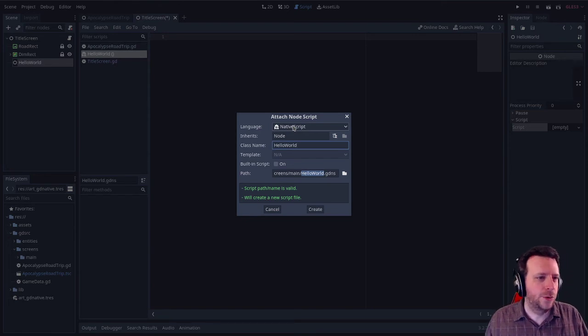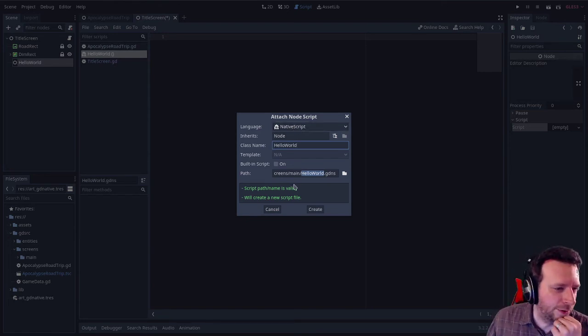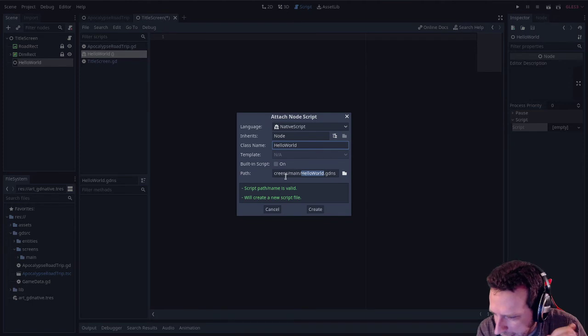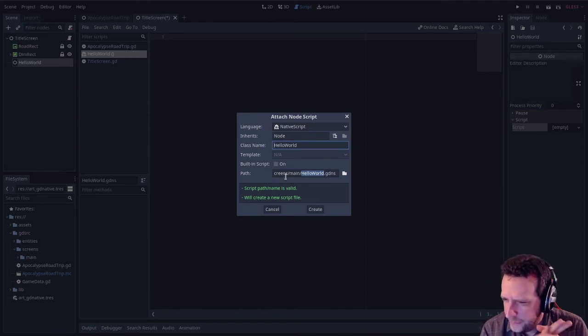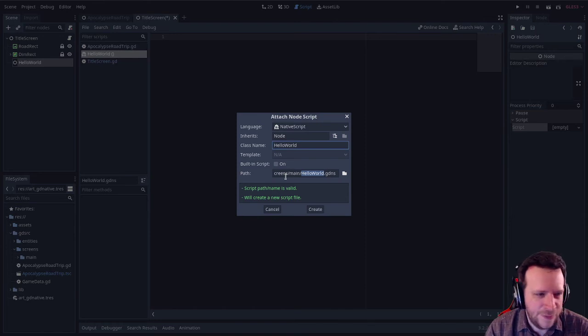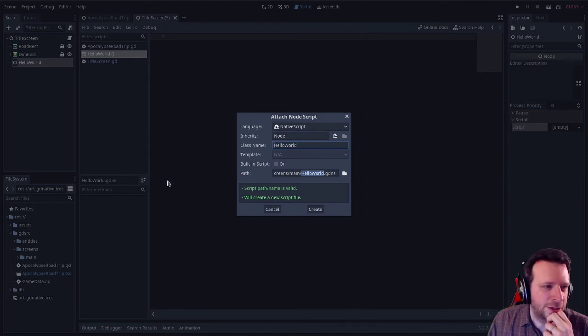We're gonna figure some stuff out. What's with this path, dude? Now the hello world class can be added to any node by clicking the Add Script button, did it. In the pop-up, select native script, did it. Set the class name to hello world, did it. Then select the native script resource in the inspector.